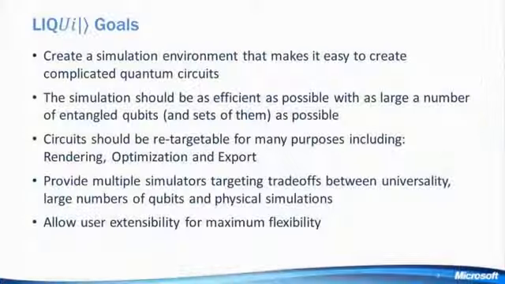We did have some basic goals. We wanted a simulation environment that makes it easy to create complicated quantum circuits. We wanted a simulation that should be as efficient as possible, with as large a number of entangled qubits and sets of them as possible. I'll give you some statistics along the way here. Circuits should be retargetable. This isn't just a standalone simulator. We want to be able to send this down to other machinery, be it classical or quantum. So this thing has a life of its own over time. We don't want it just to be a closed system that we throw away. And we want to provide multiple simulators targeting trade-offs, because there's lots of different things you want to do, lots of different resources, and you should not have to figure that out up front. You should be able to design a circuit and then try it in different ways. And we want maximum flexibility.